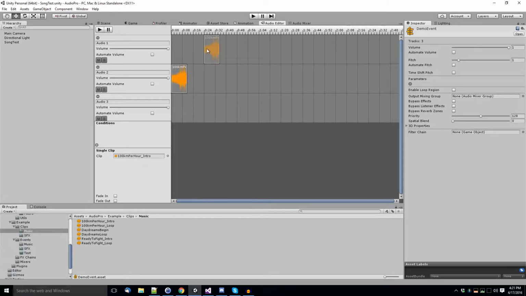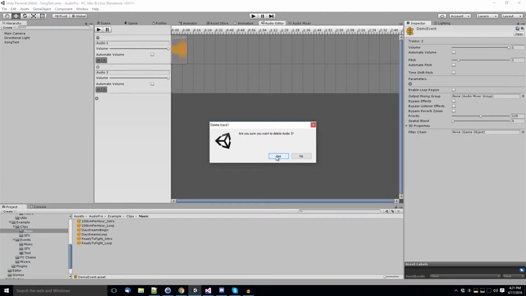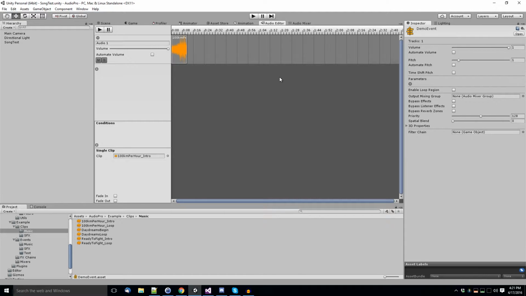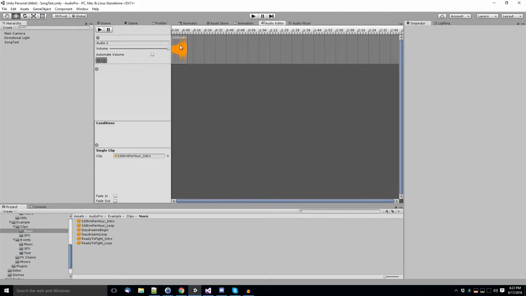I can drag one here, I'm actually going to delete these tracks because I don't need them for this particular example. I have some music prepared for this example here, and I've dragged the intro portion onto the timeline, and I'm going to drag the loop portion onto there as well. And you'll see here I have this little snap feature to where it'll snap to the beginning and end of other clips. And so I can snap it right onto the end of that one, and that will seamlessly stitch these two together. I can also insert it right at the beginning there.